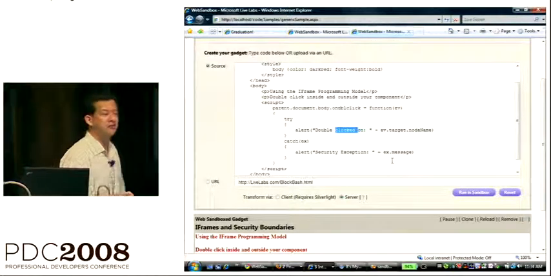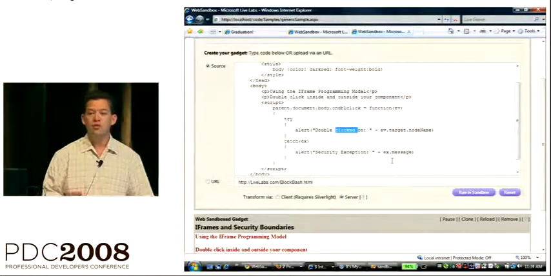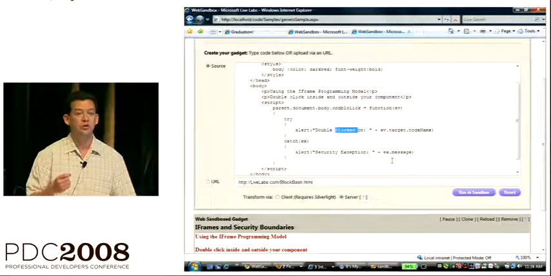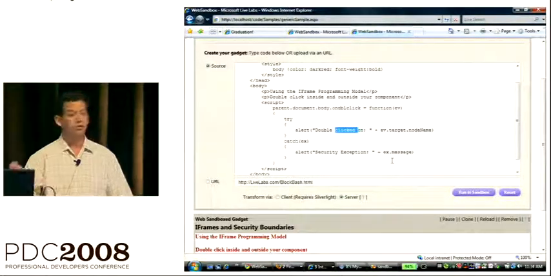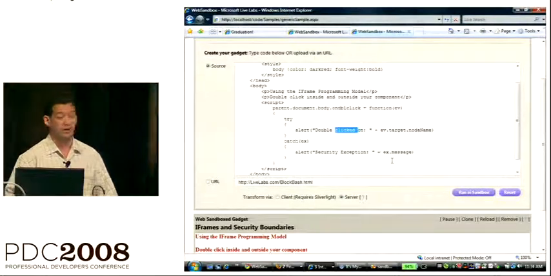The tag name actually is not a security issue. Reading a tag name of a built-in W3C standard tag, not custom tags, cannot leak information. So what if they double-clicked on a text area?